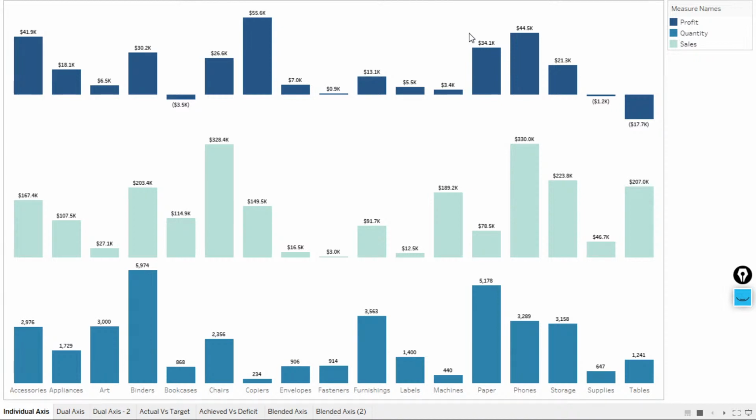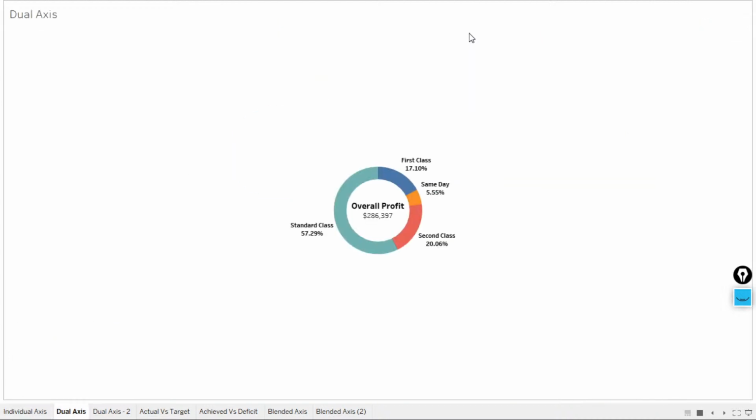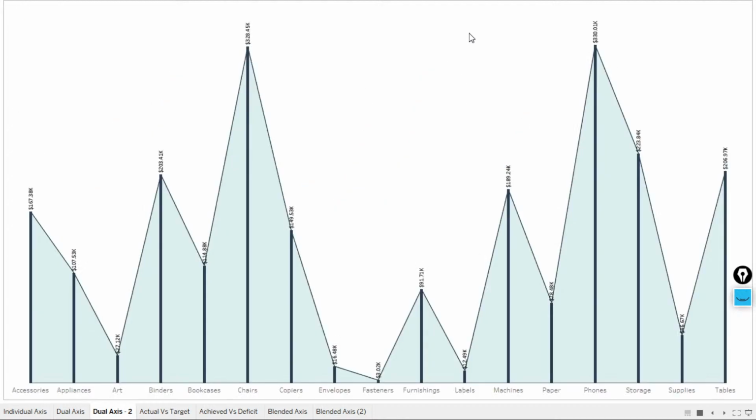Then in dual axis we saw how to create a donut chart using which we can actually tell the user about the share of percentage of different components of a dimension inside the overall data. And we have also seen a custom chart where I have combined an area chart and a bar chart to create something of a skyscraper type of chart.